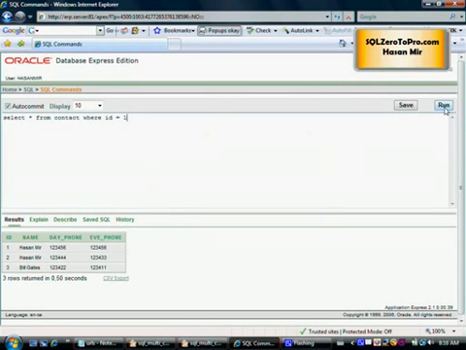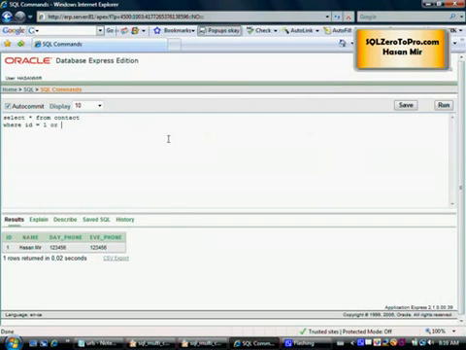Run. Fine, that's what we expected. Let me bring this to the next line to make things simple. Okay, now I want to see rows for ID number 1 and ID number 2. So I can say where ID is equal to 1 or where ID is equal to 2. Okay, this should bring me 2 rows.